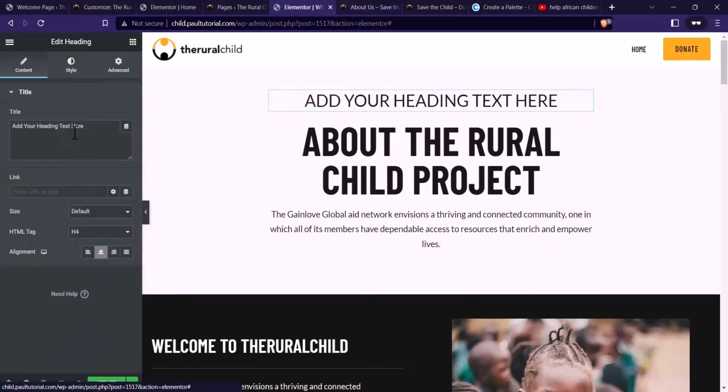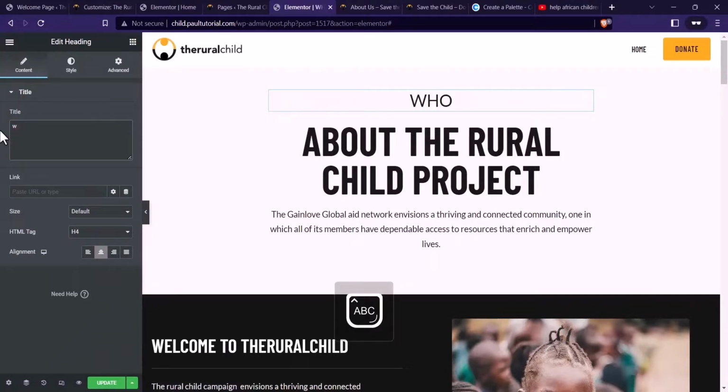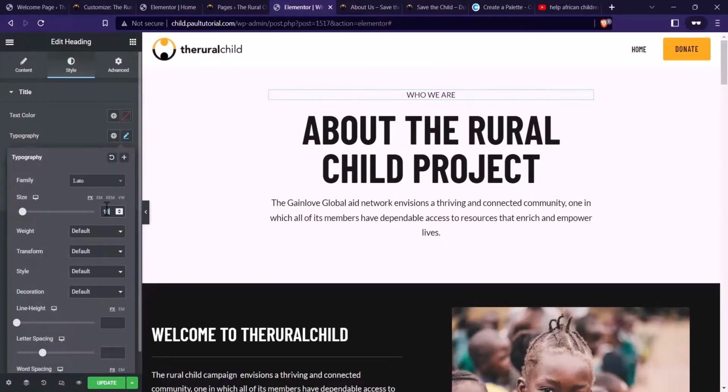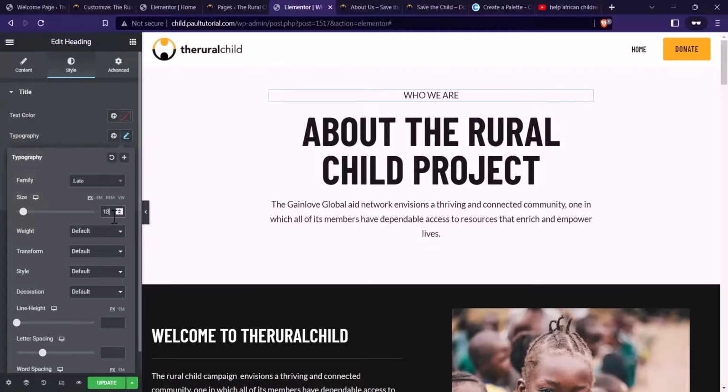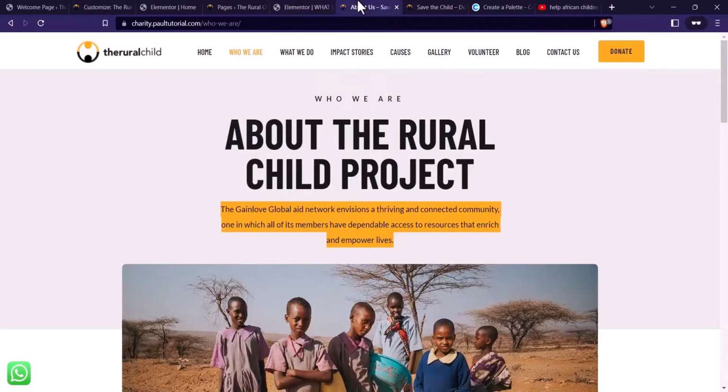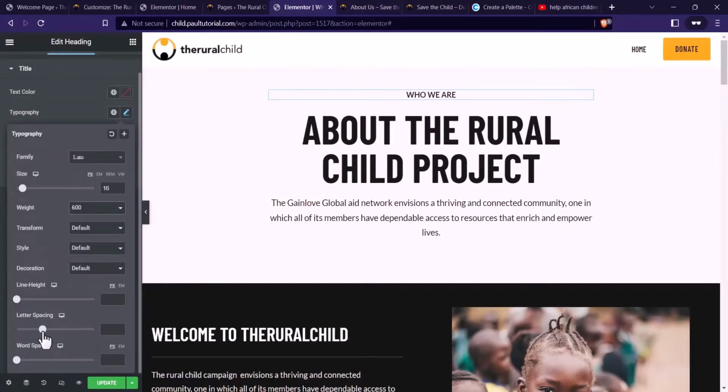So what do we have? We used who we are. I'm going to reduce the font size to, let's check, 12. No, 12 is a bit small. Let's see 18. I think 16 is perfect. So we'll just change this weight to 500. Let's see 600. Yeah. Now we are going to increase the letter spacing. Can you see? You scroll down past the typography settings and drag the letter spacing. Let's use 9.6. This is good.